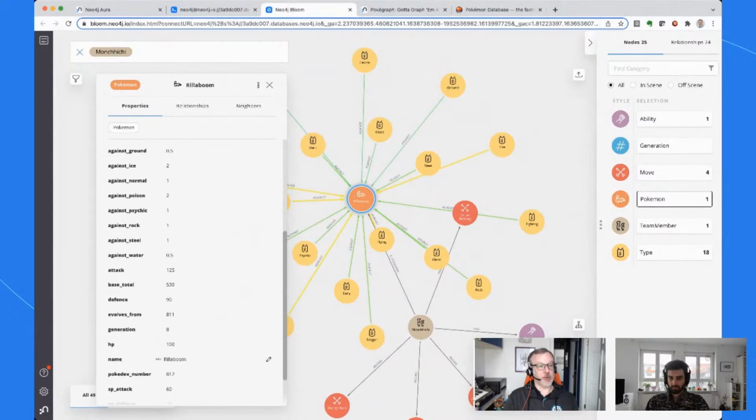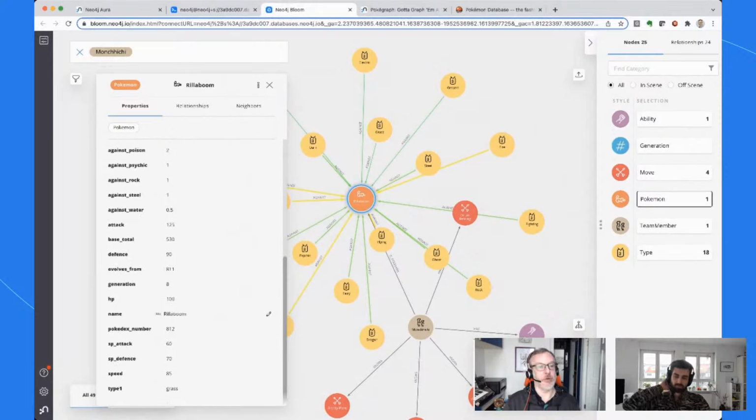And this is what I then exploded out into the relationships to particular nodes, because this isn't a very graphy view, right? This would be a relational view where we're trying to match foreign keys and things like that. So this was my starting point for creating the graph. We can see this is Pokemon number 812 in our Pokedex, which is quite useful if you want to cross-reference the Pokemon DB and drill into more information.